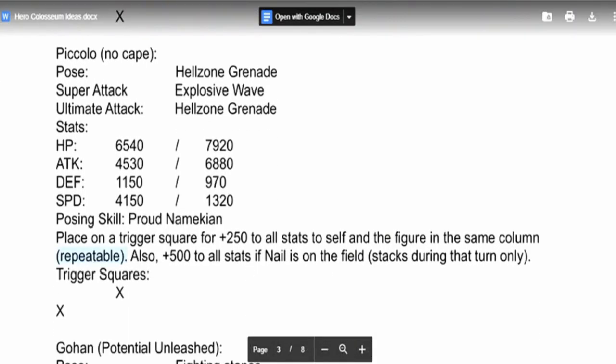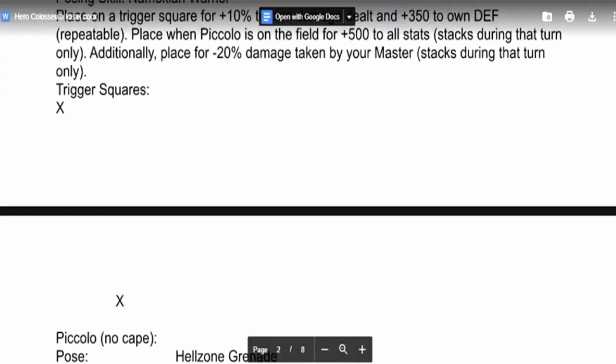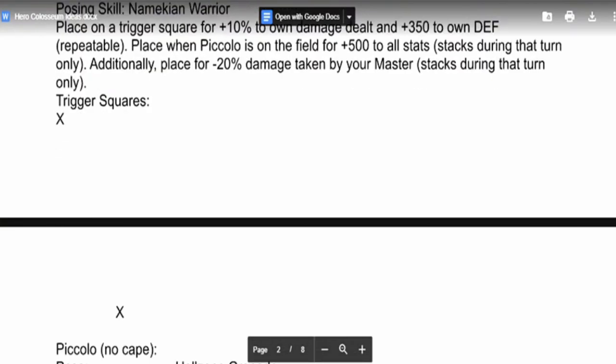Proud of Namekian. Place on trigger square for 250 to all stats to self and figure in the same column. Also plus 500 to all stats if Nail is on the field. Stacks during that turn only. Okay. Could you have put that first? You've made me look like a fool, Free Tempest.